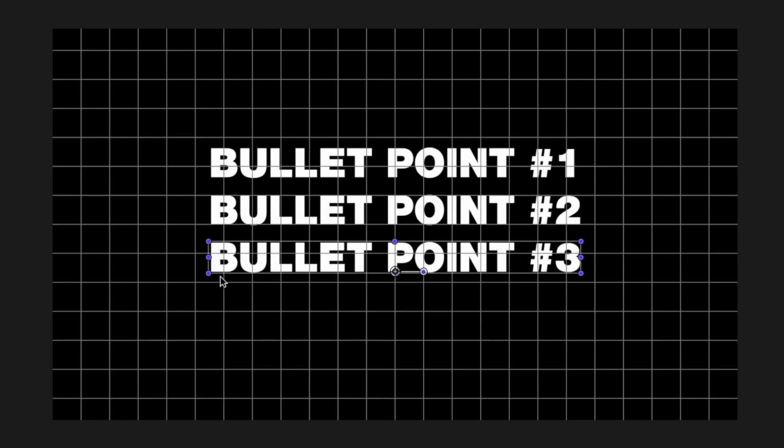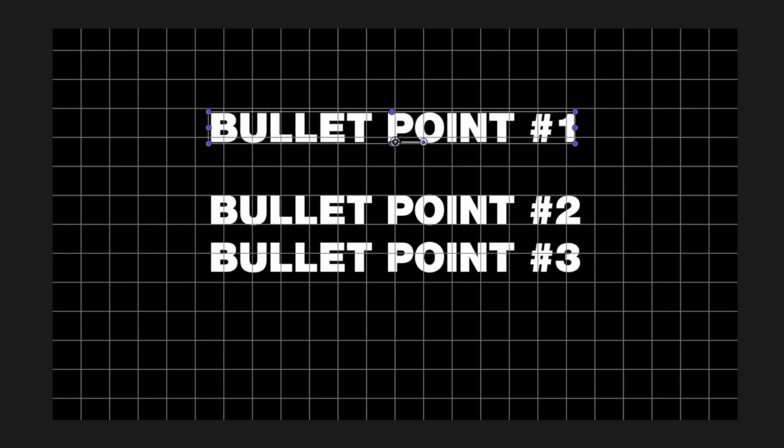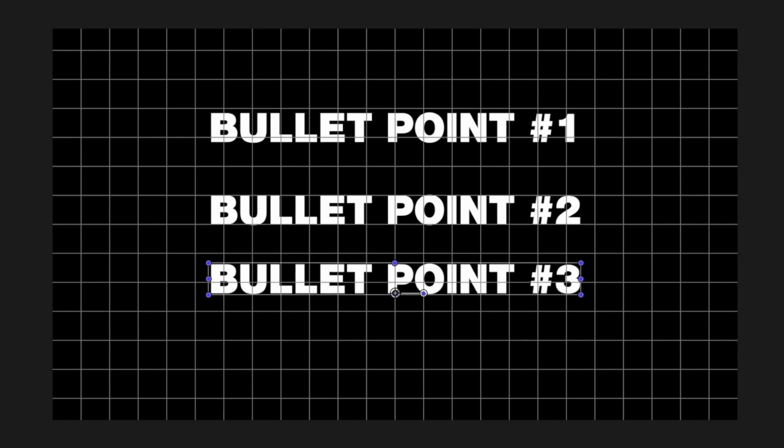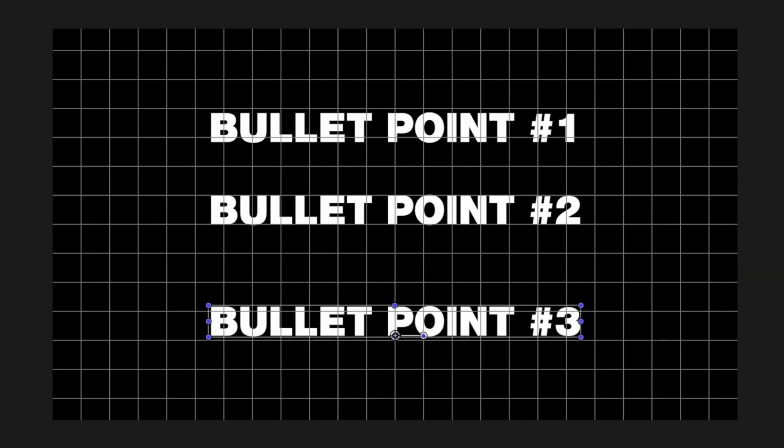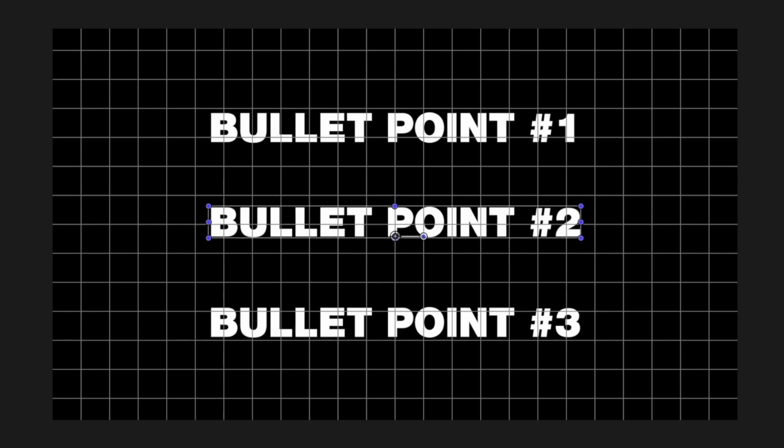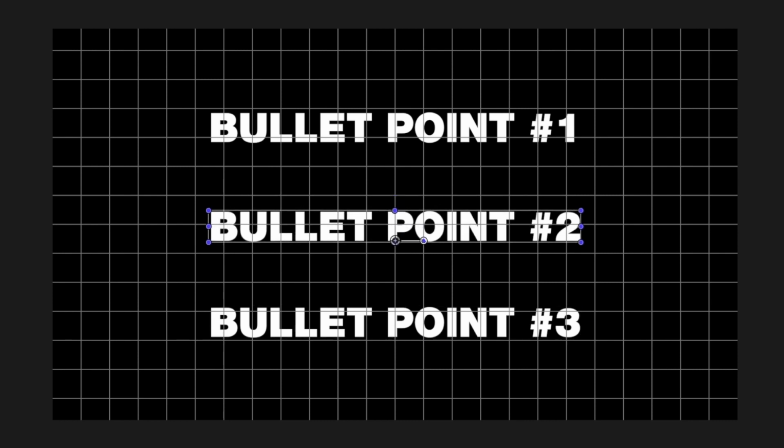So what I would do with these bullet points, for example, is I would select the first bullet point and know that I want this first line of text to rest under the third square here in my grid. And this bullet point, I would space it down so it's resting on top of the lower three squares, and then adjust the center bullet point so I have about 2 squares between them.